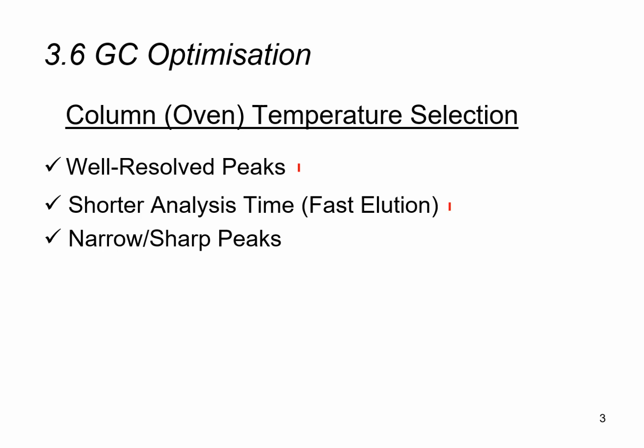What we would also like is a short analysis time. So earlier we mentioned that if we are doing 10, 20, maybe 30 analyses, we do not want to be in the lab for an extremely long period of time, so it would be best if each of our analysis is as fast as possible. Of course, we want to select conditions that will allow us to get narrow peaks, because narrow peaks will eventually lead us to good resolution and therefore improve our chances of separation and having an accurate analysis.